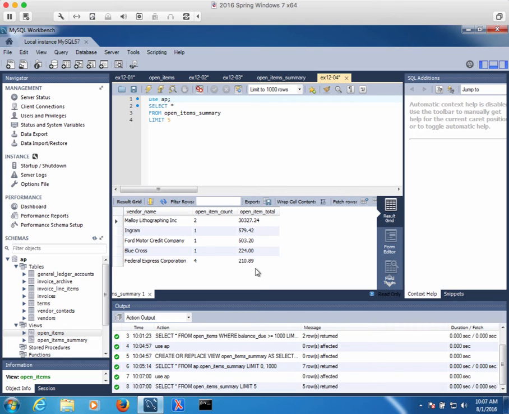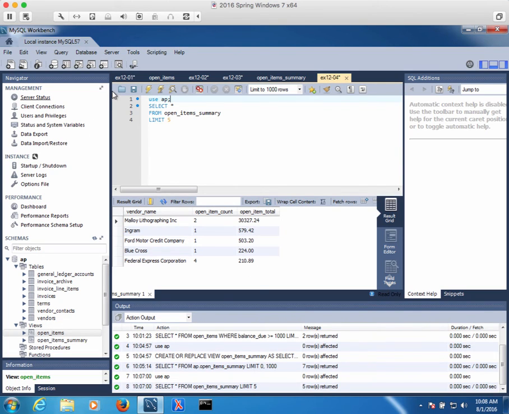One is we want to explore a use case for views where they're convenient. They just have a convenient subset of the data. And two, this is the first time we're going to try to update the rows that underlie a view.